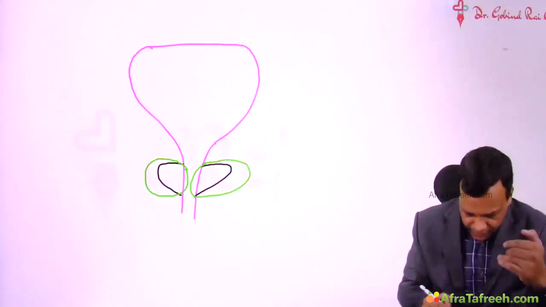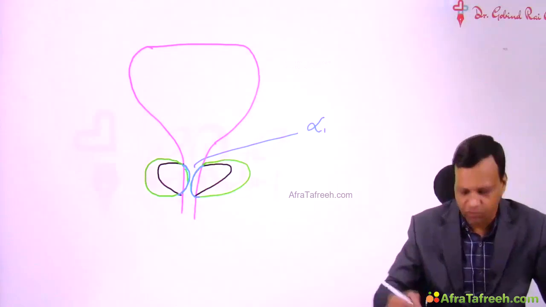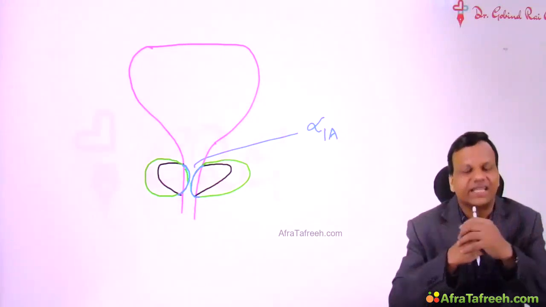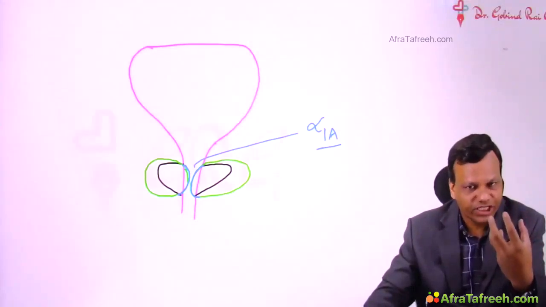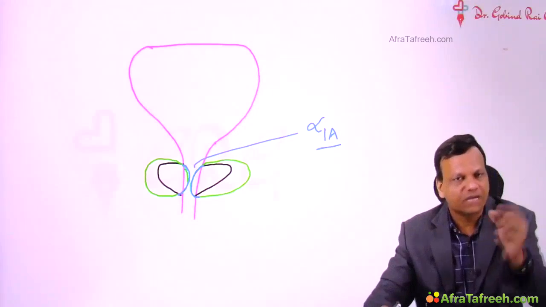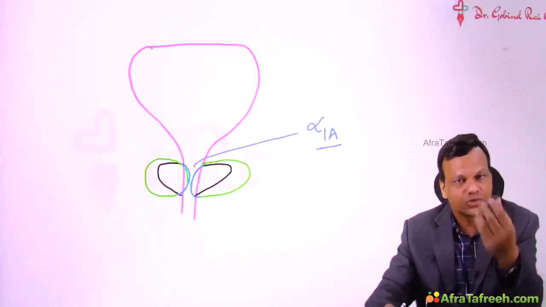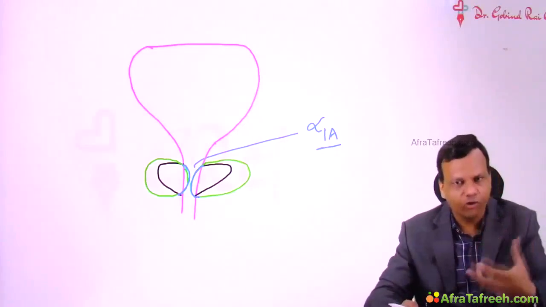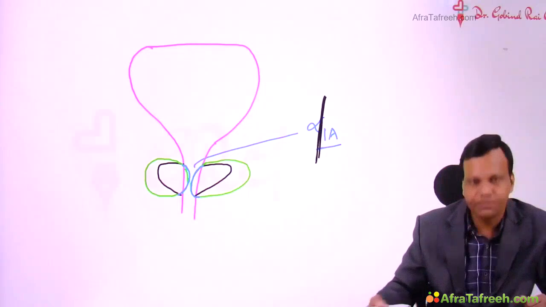And this is complicated by the fact that the urethra contains alpha 1 receptors, particularly alpha 1A type receptors. So when the prostate grows, these get irritated. When they get stimulated due to irritation, alpha 1 receptor stimulation results in contraction of the urethra. That means the little bit of lumen which is patent, even that gets contracted and blocked. So urinary retention occurs. If we want to treat the urinary retention and improve the symptoms of BPH, the obvious thing we will want to do is block alpha 1 receptors.